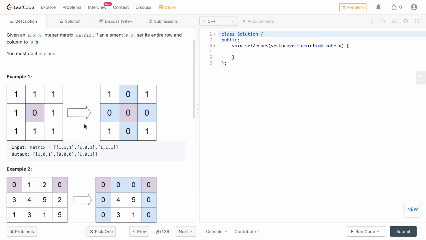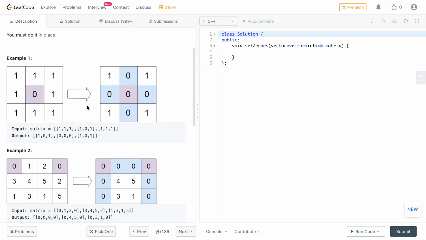So the second approach, we can use some other data structure to store the rows and columns which have 0 in this matrix. So we can use a set here. Why are we using a set?